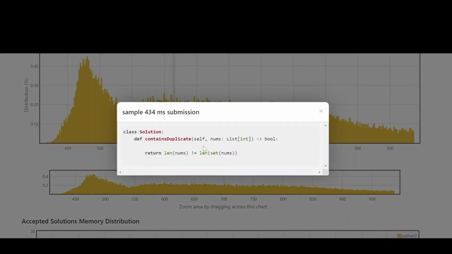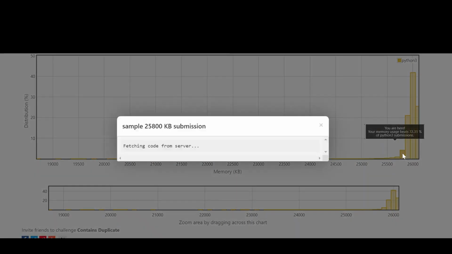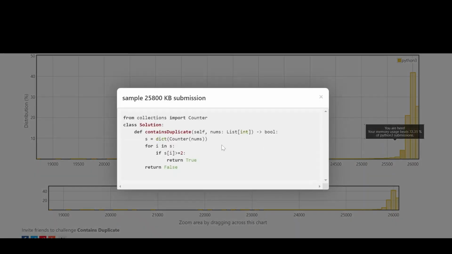Okay, this now I see, this is a clever trick. I could not have thought of this one. I didn't think of this, but this is a very clever trick. However, I don't think in the context of an interview it would be really advisable to submit this, but this is very clever and I would definitely be impressed because I didn't think of it myself. So this is why I like checking the runtime distribution. Also, I check the space distribution to see, okay, someone used less space than I. This might be interesting to see.